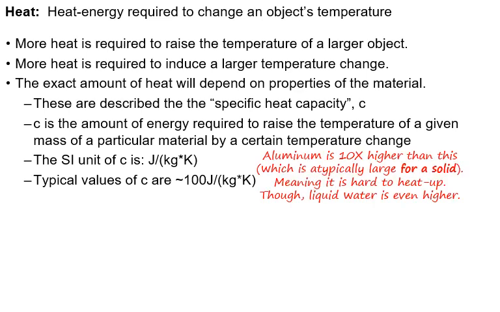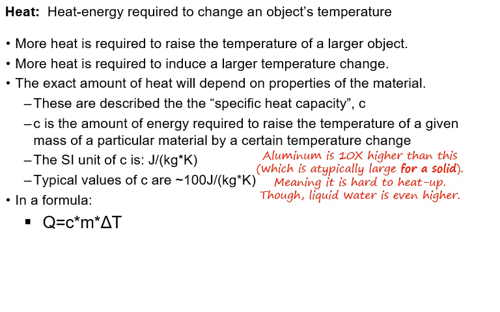It turns out aluminum has a 10 times higher specific heat capacity than this. That's atypically large for a solid. So what does that mean? It means it takes a lot of energy to heat that aluminum up. That's, for instance, why you might use aluminum foil to wrap a baked potato, as your aluminum is not going to heat up nearly as much as your friend, the baked potato, because the aluminum has a much higher specific heat capacity. It turns out liquid water has an even higher specific heat capacity. But it's a liquid, not a solid, right? So aluminum is quite high for a solid.